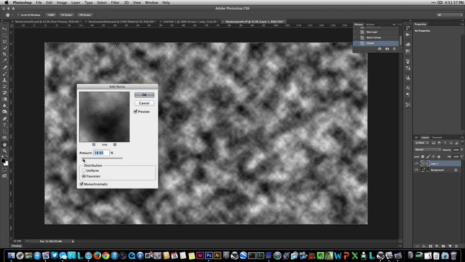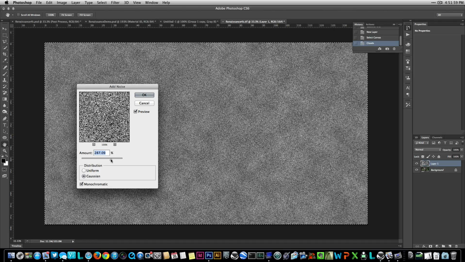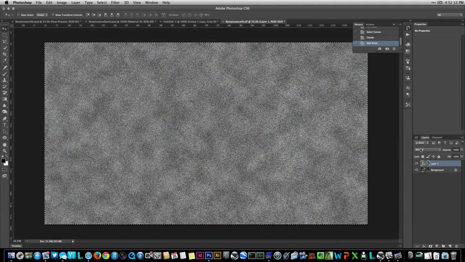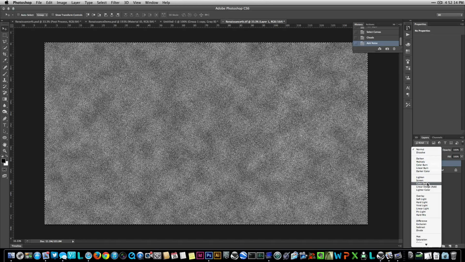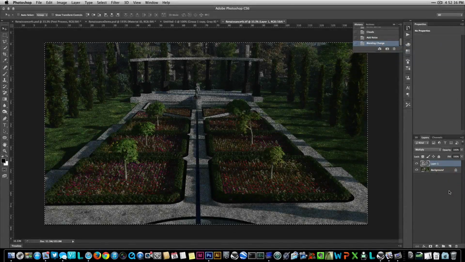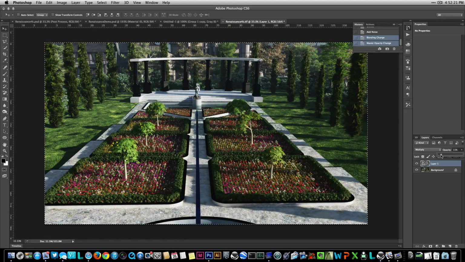Okay, and I'm just going to make this real noisy. Something like that, right? You can play around with this uniform Gaussian monochromatic thing. And then now you can either do multiply or screen. Okay, I typically would do multiply, and then fade it out to about 5%.